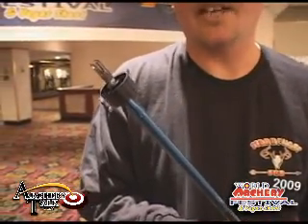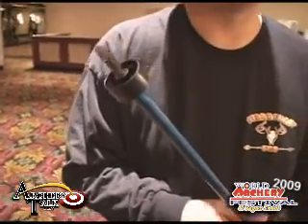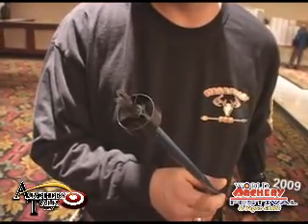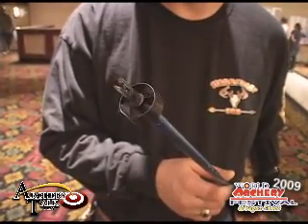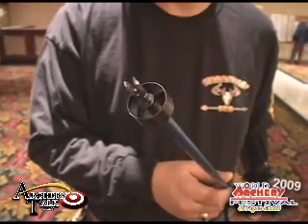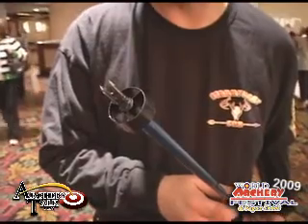It's extremely forgiving. You actually get a little more trajectory. Now, you can't shoot them with pin nocks — I know you 3D shooters are looking at it and going, I can't shoot that with a pin knock. But the way this item channels the air through and around the FOB actually creates lift and gives you better downrange trajectory, so your marks will actually get a little closer together.